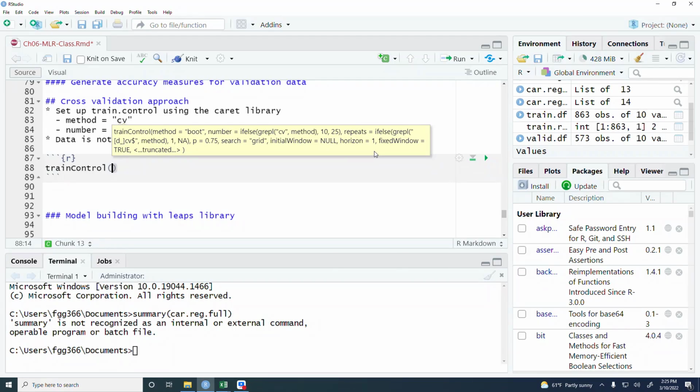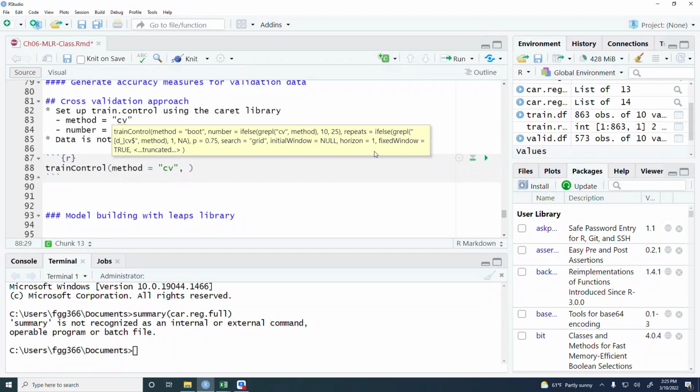So it defines what kind of modeling you want done with the data. Okay. And here, what we're going to do is just simply the cross validation, so nothing else, right? So we have method, that is the sampling method, okay, and cross validation is CV.